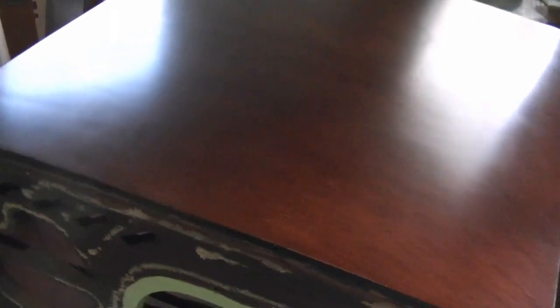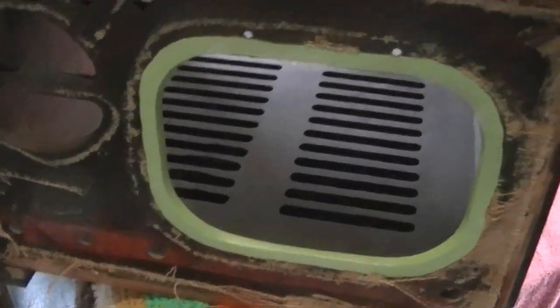Here's a look at the cabinet in some better lighting. Let's see here how that dark lacquer I applied to the edge of the veneer turned out. Minor detail, but I think it looks a lot better now. Alright, so I will let this cure up for a bit longer, maybe a week or so, then I will try the deluxing compound. In the meantime, I will tweak up the chassis. And I also want to paint this an off-white instead of this greenish color.